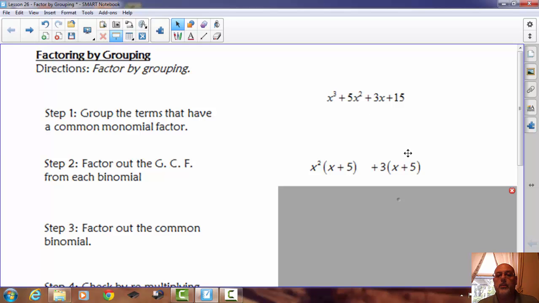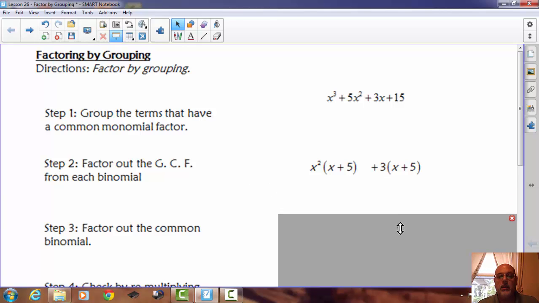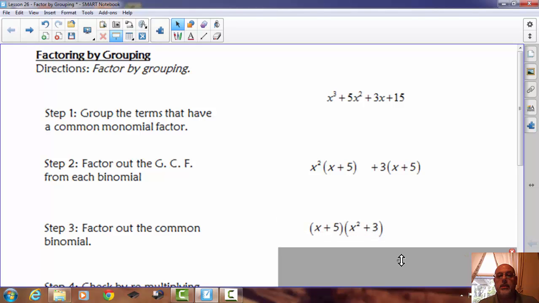On the right side, what you have in the parentheses has to agree with what's on the left. So that helps you figure out what to factor out on the right side of the problem. So on the right side, you factor out a 3, and you're left with x plus 5. Then you factor out the common factor there, which is x plus 5. And when you do, you're left with x squared plus 3x. So at each level, we're factoring out the greatest common factor.